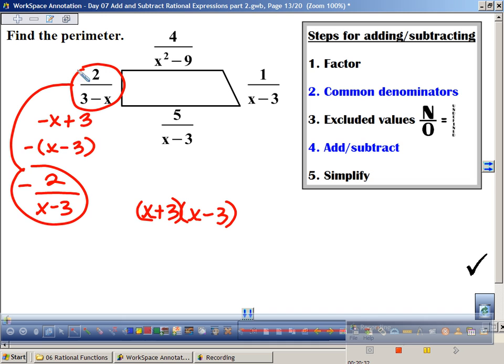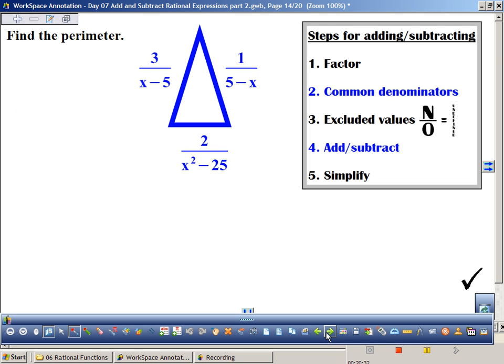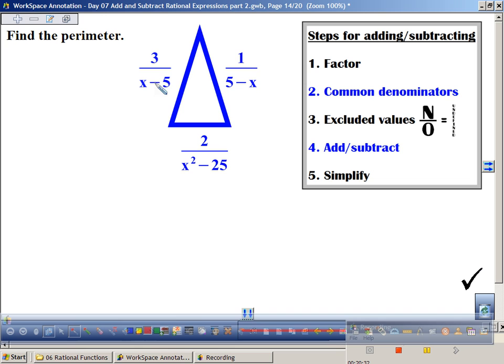So basically now, the only thing they need is this one needs an x plus 3, this one needs an x plus 3, and this one needs an x plus 3. Then I can combine all the numerators. Okay? But we're not going to do that one because it's long. Same thing with this one. I'd have to switch this one, factor out a negative. Then these two would match. And this one is x plus 5, x minus 5. So these both need an x plus 5.